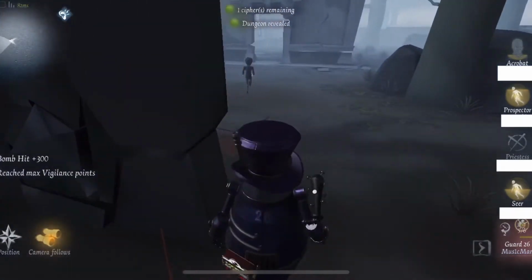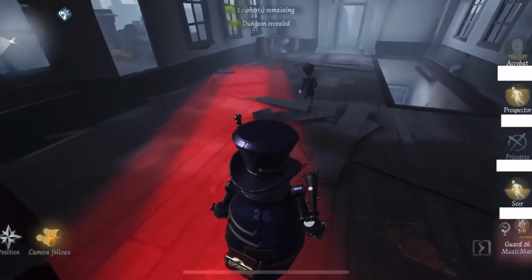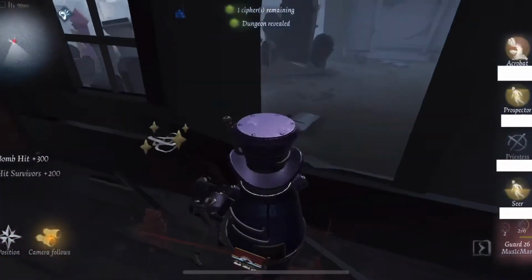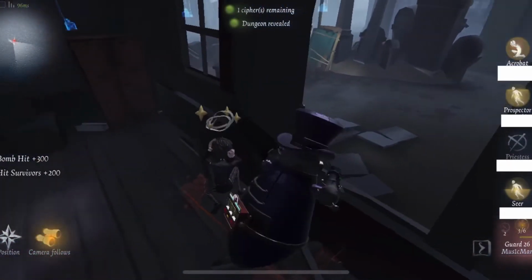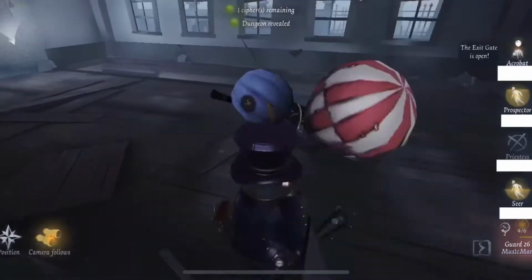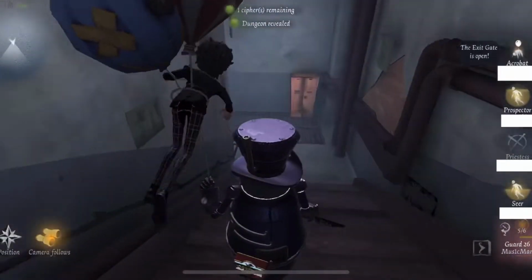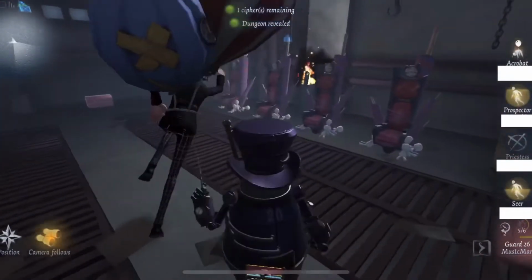So I go like this, and I know that he's probably going for the window, and I do end up getting that hit there. And I happen to be right next to the basement, which is really nice. So now I'm going to take the acrobat down there.